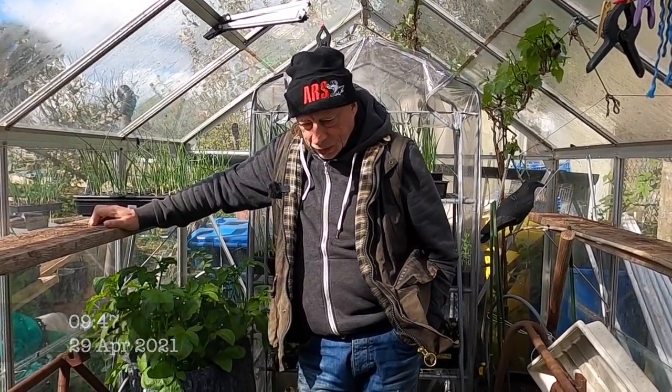Around this time of year I find it like a bit of a game of Tetris where I'm trying to shuffle stuff from one side to another to make room. In the last clip you probably saw I've started the runner bean bed — I've got most of the structure down and I've just got the weeding to do. So to get rid of the monotony I've moved into this — my allotment greenhouse.